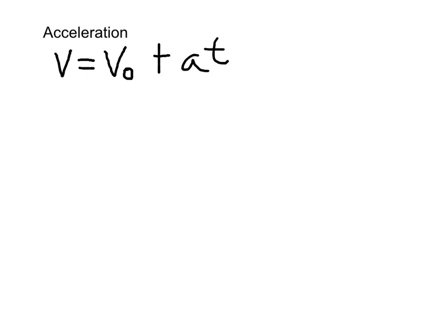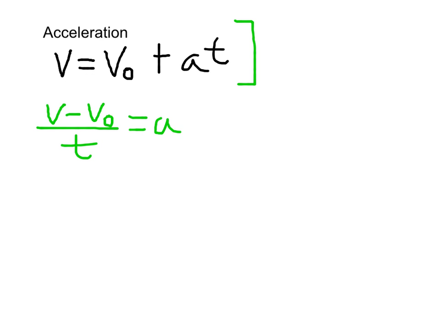And also, a lot of people liked to remember the solution for acceleration here. But if you memorize this right here, you can then solve for acceleration. The one that became popular in class was solving this for acceleration, which was this. So a lot of people ended up just remembering this. But this, right here in green, comes out of final velocity equals initial velocity plus acceleration times time. So I would memorize that black equation, and you can find the green equation from it if you need to.